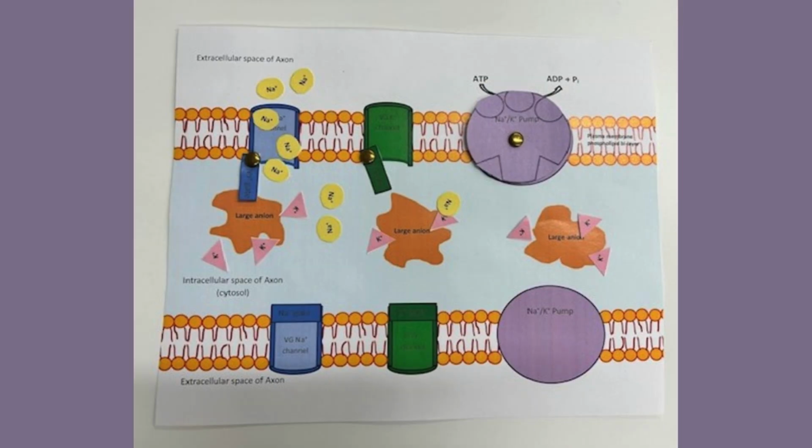Depolarization, or stage 2, is the beginning of action potential. The gated sodium channels are now open as a result of stimuli, and sodium molecules begin to diffuse into the cell. As a reminder, positive charges attract negative charges, so the sodium is dying to get in and hang out with those large anions. As sodium rushes in, the inside of the cell becomes more positively charged and eventually reaches positive 30 millivolts.